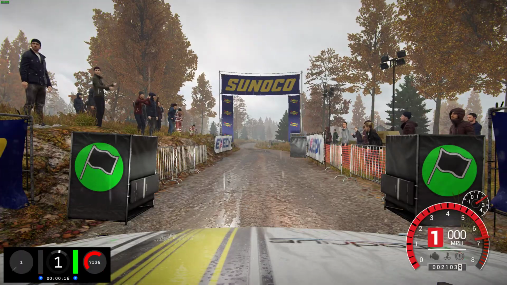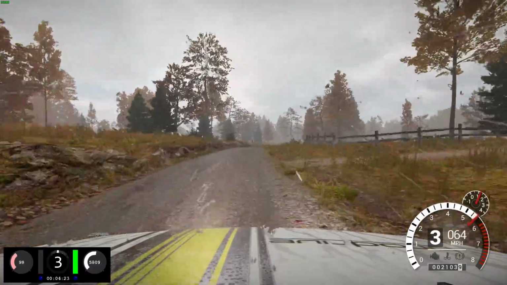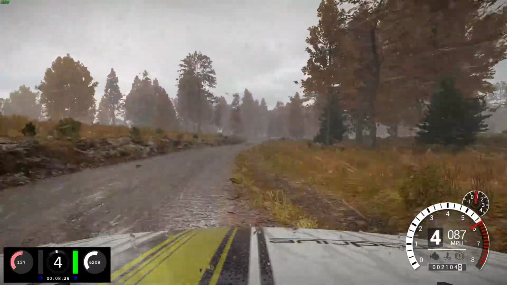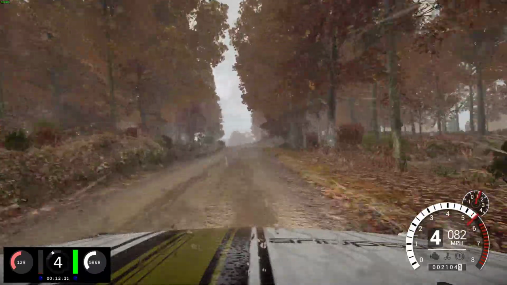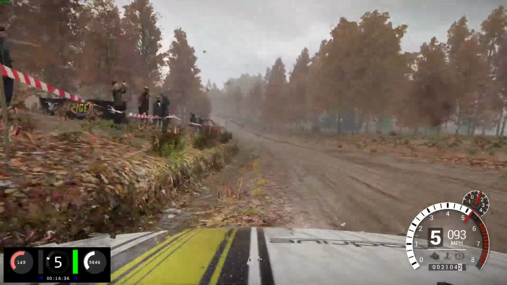4, 3, 2, 1, go. Right 6 over crest, 80. Right 5. And right 4. Post outside, 60. Left 6. You can feel just how big this car is. At least it feels like it compared to the others. Long, 200. Left 4. Long.